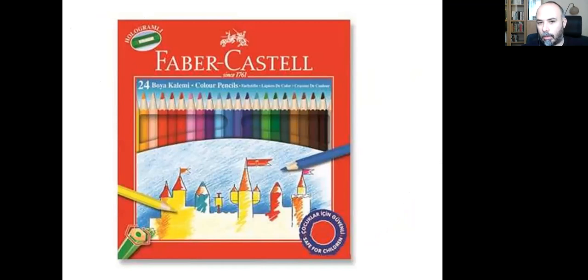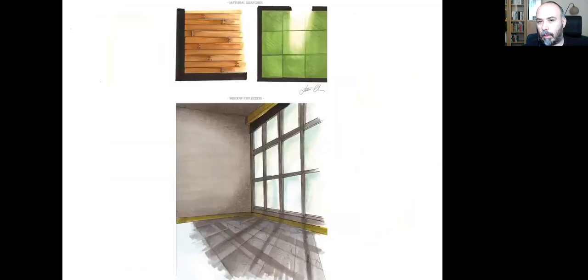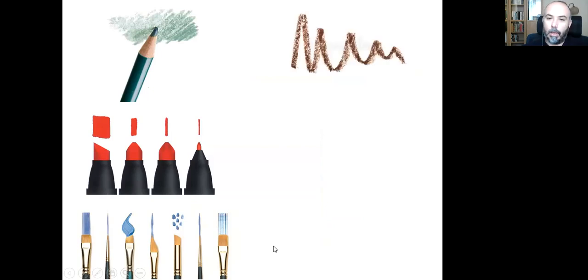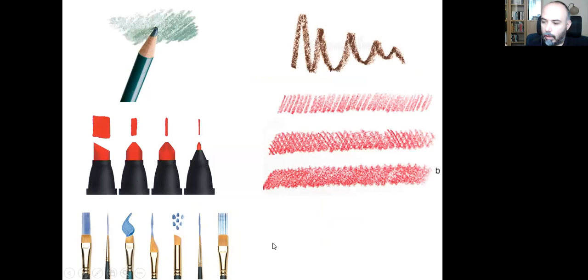You will be using your colored pencils, so be careful about your strokes here. As you can remember from our previous lecture, whether you are using a colored pencil or a marker or watercolor brushes, you will be creating strokes, and you need them in an order.